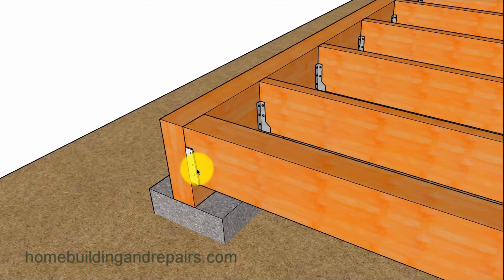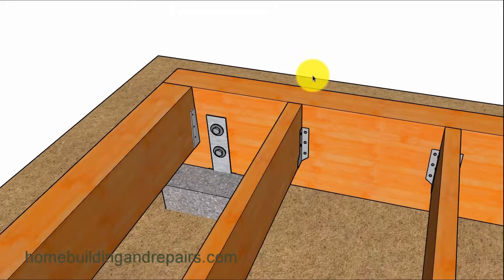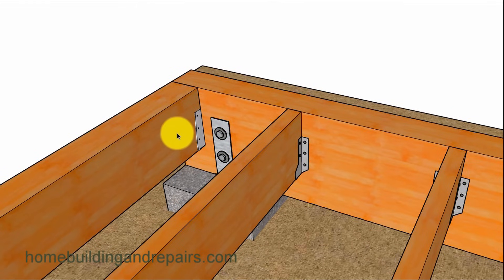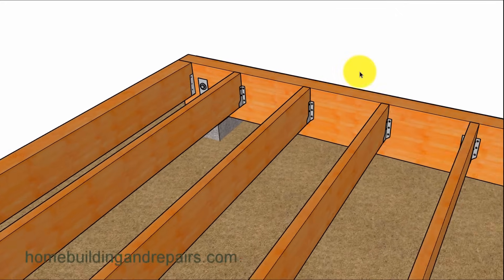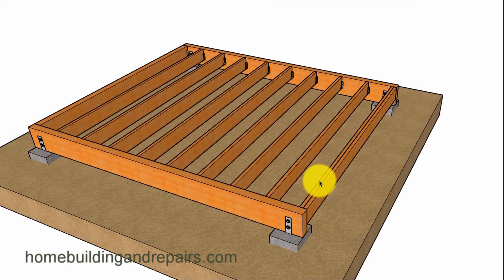This you're going to be able to nail to as long as you've got an inch and a half sticking past. This one here you're not. You're going to need some different type of hanger. And this would be a hanger that is called an inverted hanger. Works great for these situations. But if you're not going to install a beam at the edge of it, a single joist probably won't be enough to support the weight of a wall. You're going to need something a little stronger. You might want to install a double joist. So a double joist might work or a beam might work. And again, you can use hangers. You can set the joist on top of the beams. And of course, you can use more footings to make your building, your shed building foundation a little stronger.